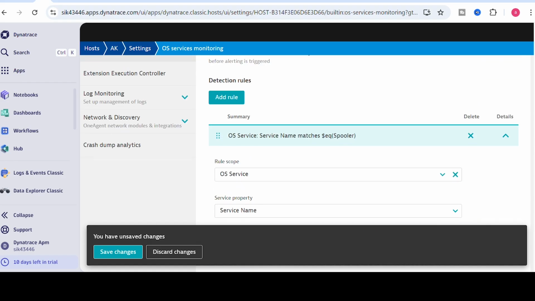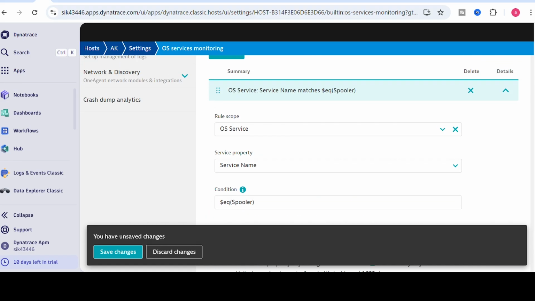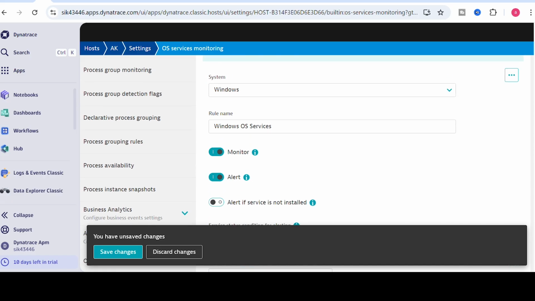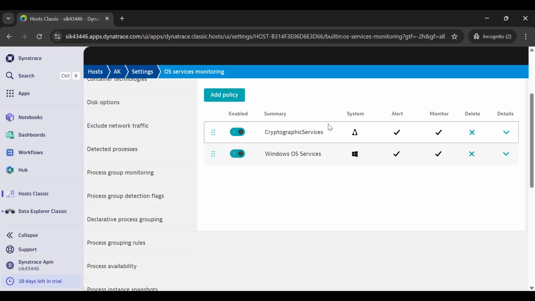This is the previously configured service, and I'm copying the condition from here. This is there by default, equal to running. This is the rule name. I have given the rule name of Cryptographic Services.